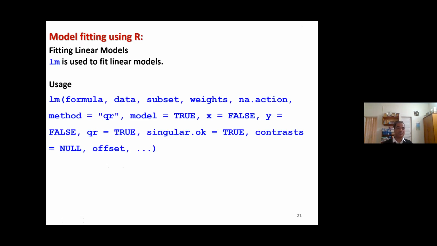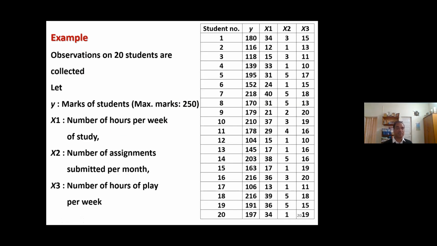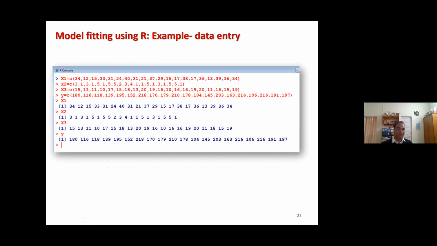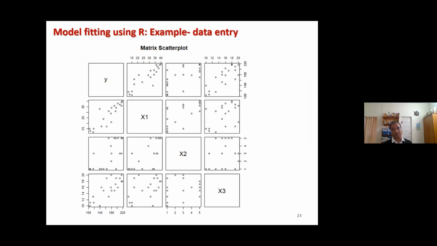Now I'm just giving you here the formula for how I have computed it. There is a command here, lm, in the software R, which is free software. I have used that software on this data, and you can see here that I have entered the data and then obtained the model.